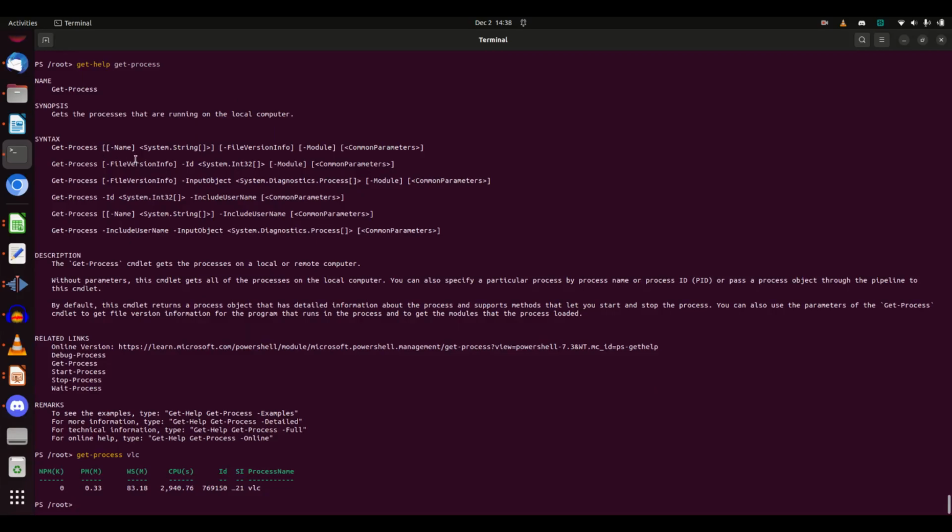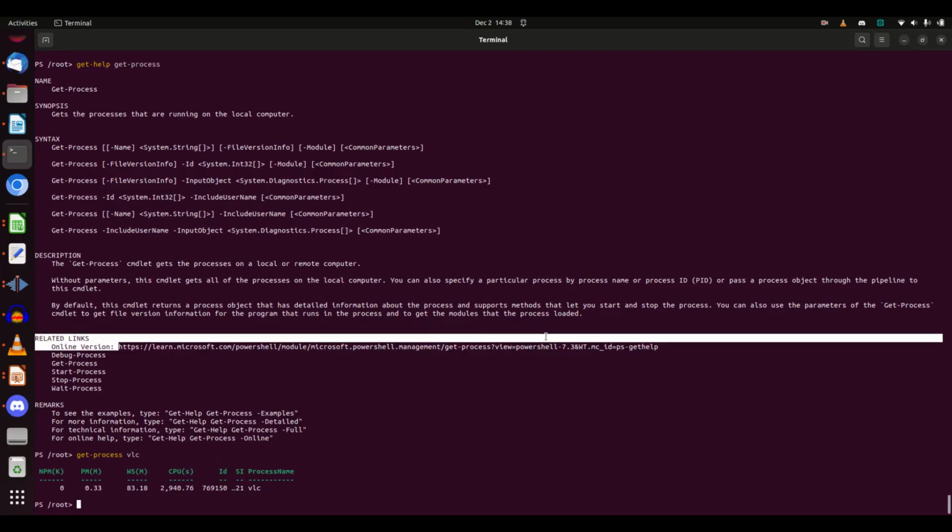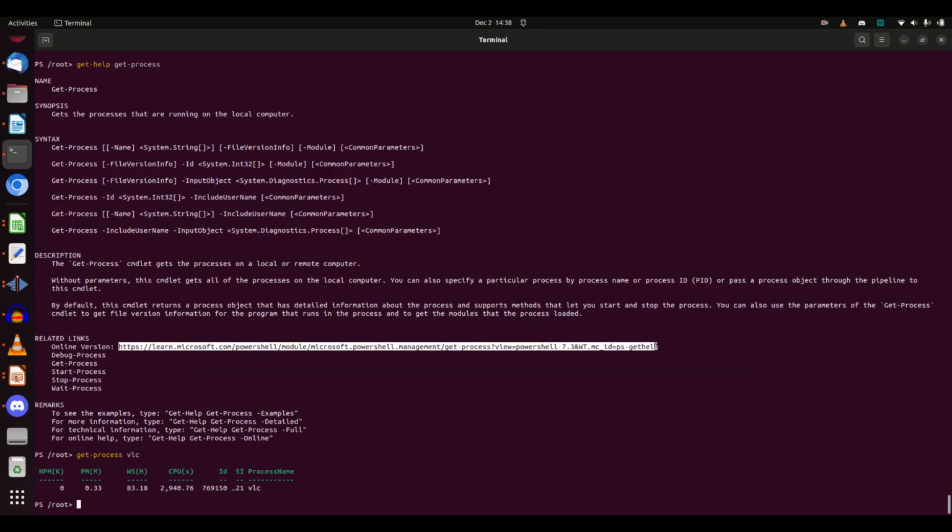It takes a little bit of effort as we start to introduce new cmdlets. I'll walk you through a few of them so you get to understand them, but this really helps you understand how to use it. And you can see here's your online documentation if you want to click it. One of the sad things, at least on my Ubuntu instance, is I am not having much success. So if I want to do it, I've got to copy this and paste it. I can go online and find out how to use this cmdlet. But this is one of the things that is nice in Windows.